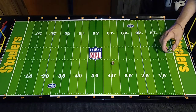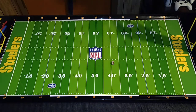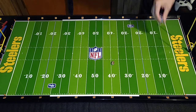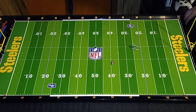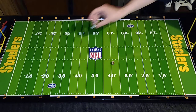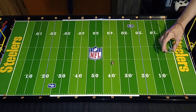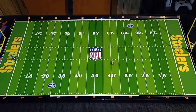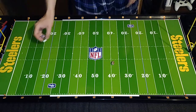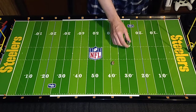First, before we even do that, I want to make sure he's running all right — I haven't run this one in quite a while. He won't run as well as we've seen in previous videos because I've crippled the board here to try to get a better performance out of it. He seems to be drifting to the right, so let's put him closer to the center of his base. That's probably as good as it's going to get, folks. Let's assume that his passes are all going to be straight on, then.